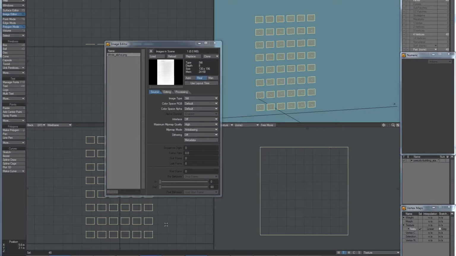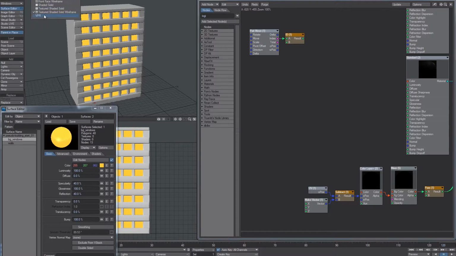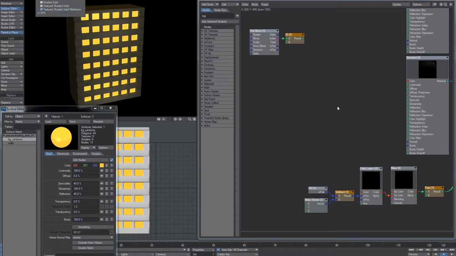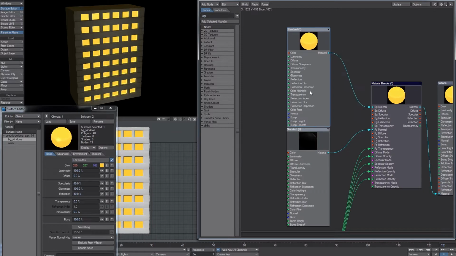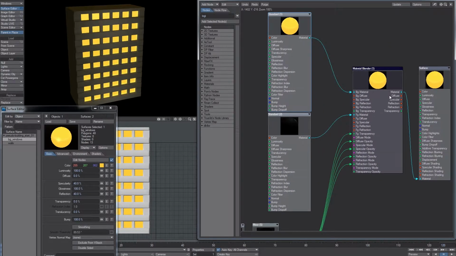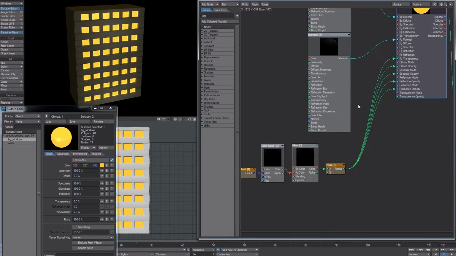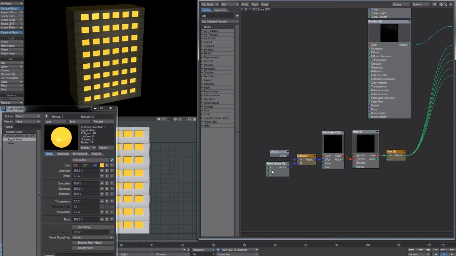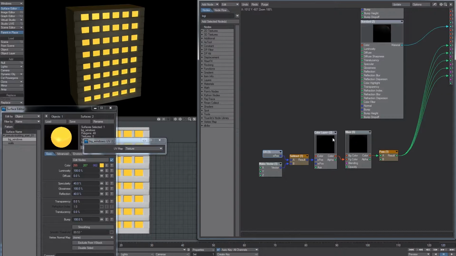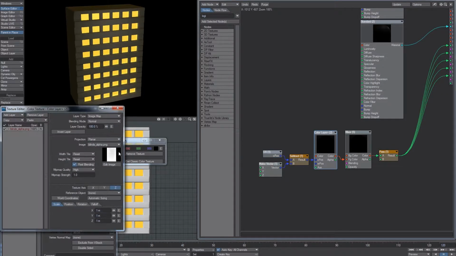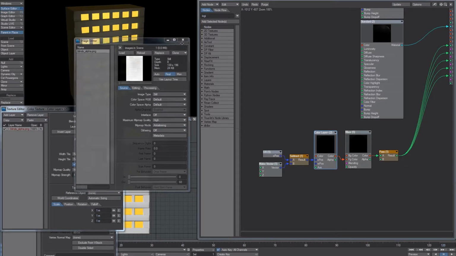Let's look at this in layout. So I have here my building. If I turn on VPR, all the windows are up. The basic setup here is I have two materials, one for the windows without the blinds and one for the blinds, and they are mixed here in Material Blender. Controlling this blend is the UV that is animated, or displaced, by this subtract node. With this UV node by dpkit, I can displace the positions of the UV, and then it's fed onto this color layer where it's holding this texture, the alpha of the blinds.